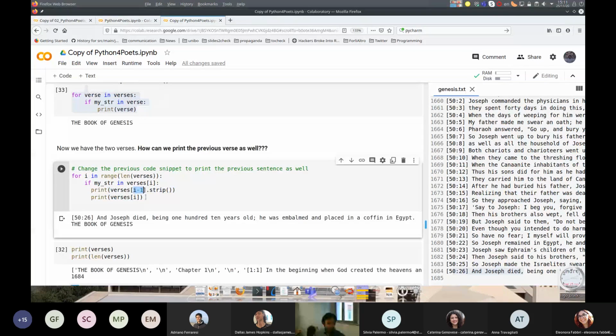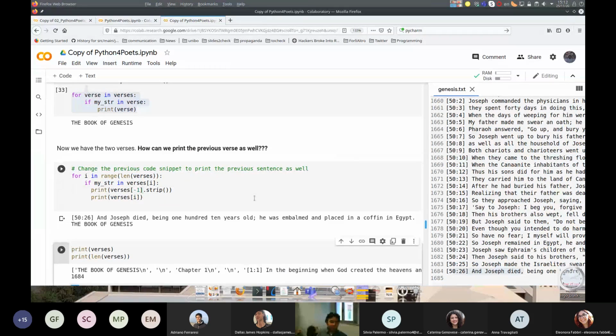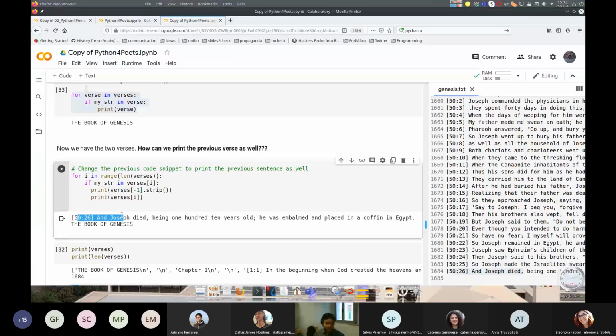Because if this becomes lower than 1, there are two options. In good languages such as C or Java, this is going to crash because it is going to say, hey, you are looking for the element in index -1, and there's no index -1 here. Instead, in Python, remember I told you, if you have a negative value here, which is, for instance, doing this, you're going to get the last one. And that's what we actually get, right?